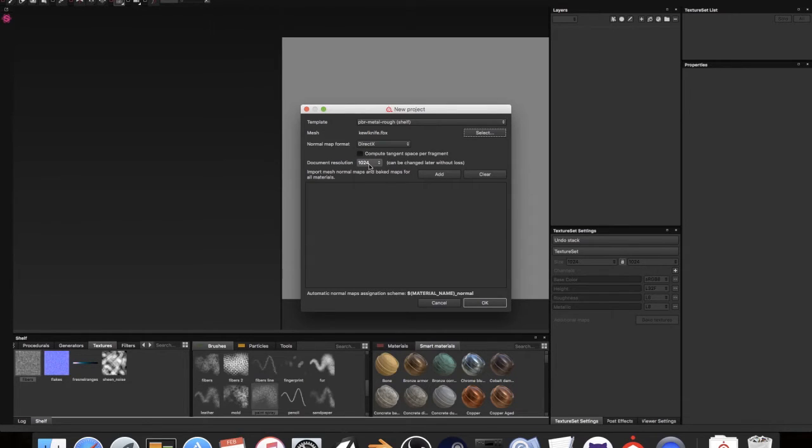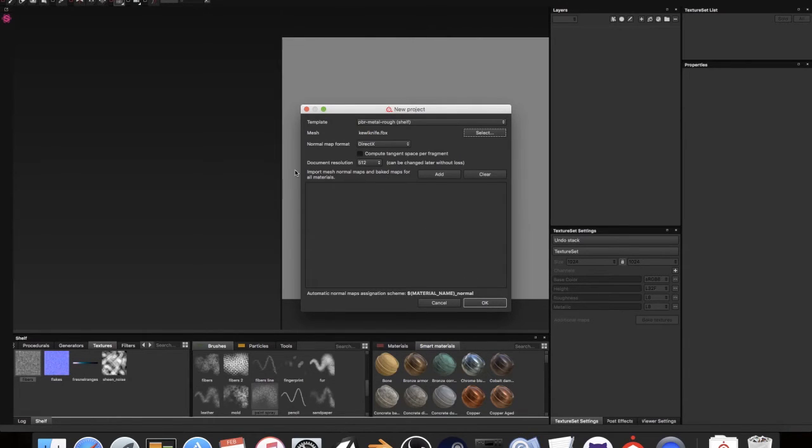And then this is really cool here. This is the document resolution. This is one of the things that I've only seen in Substance Painter. I know that Quixel has it, but I have not been impressed with it as I have with this. You can actually change this at any time. So if I wanted to start off with 2048, let's say, and then I wanted to start working in 128 so I could have a really fast workflow, I can build up, and once I get into some detail, and if I'm ready, I can go all the way up to 4096 when I'm finishing it up. So I'm going to just keep it at 512 right now, and I'm going to hit OK.